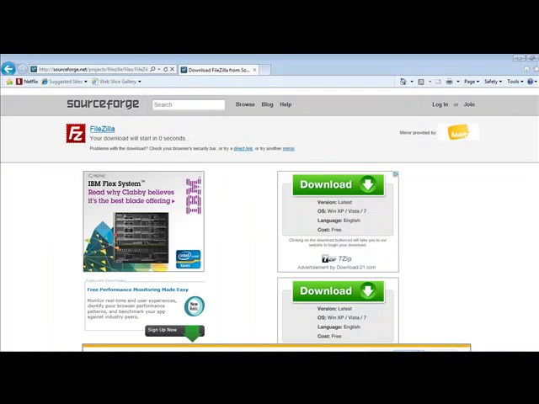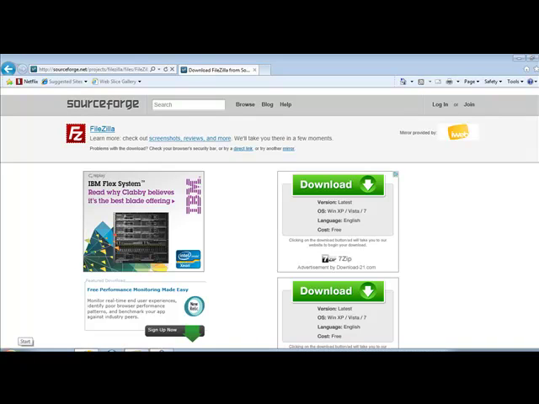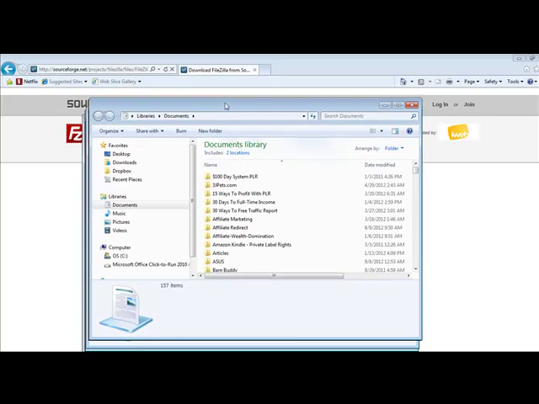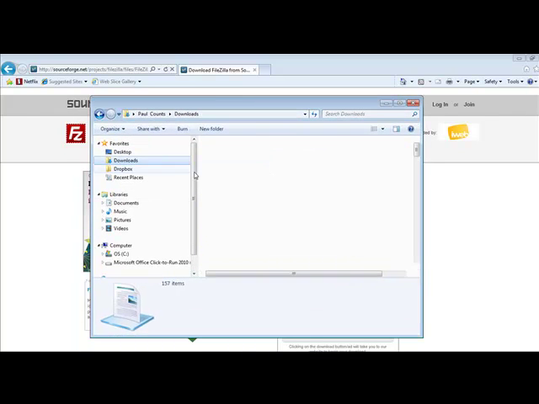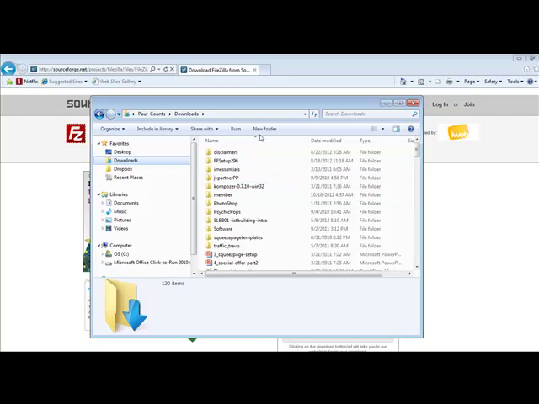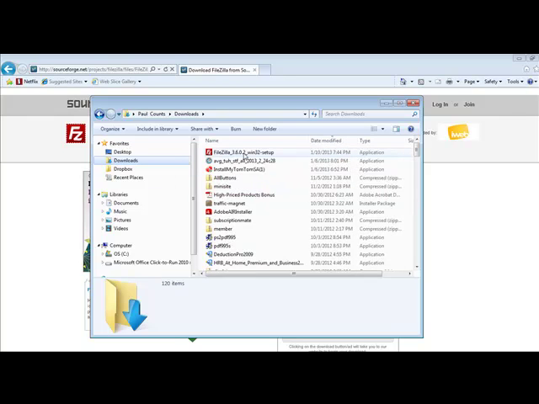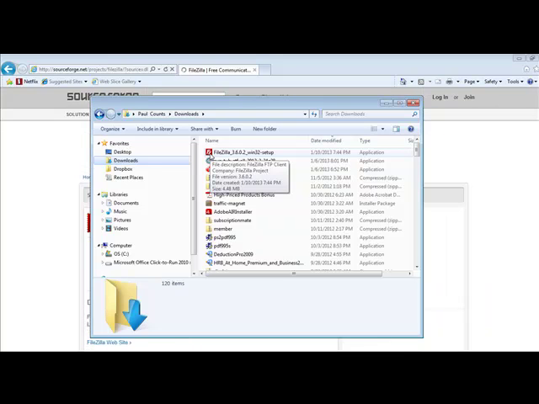Once we're done with that, we can go over to our main screen, and I'm going to go through the process of actually installing it. Once you download it, that's the first part of the process, and then we need to find the file we just downloaded. In this particular case, you will see it right up here. It's going to say FileZilla and 3.6 or 3.7, whatever version it is, and you're just going to simply double click on it. That's the reason I like to do the save as. That way you actually have a backup of it on your computer, and it's easier to install that way.